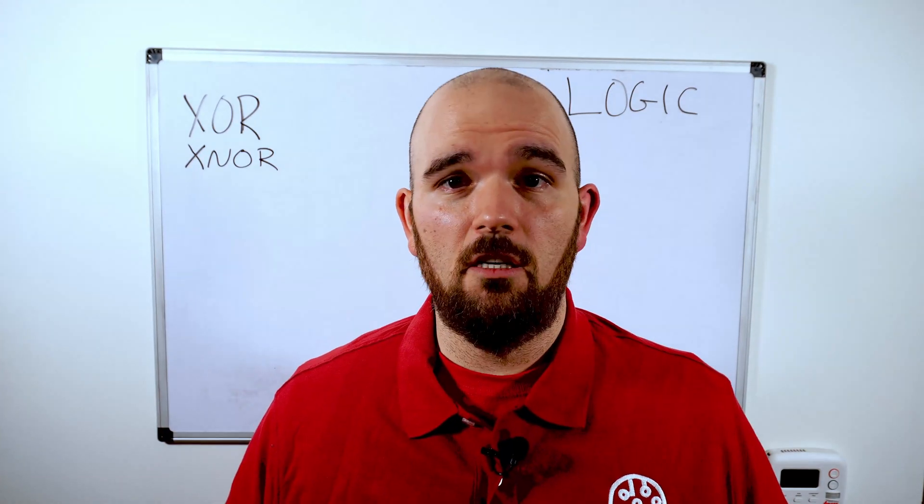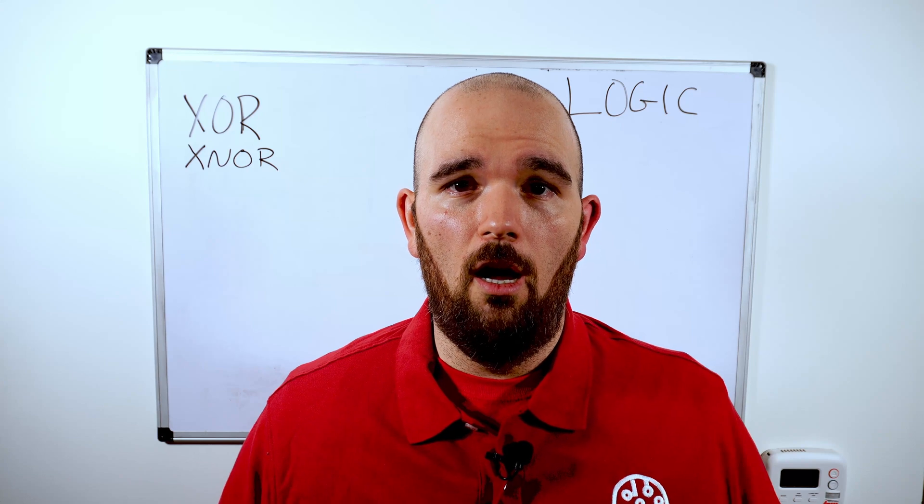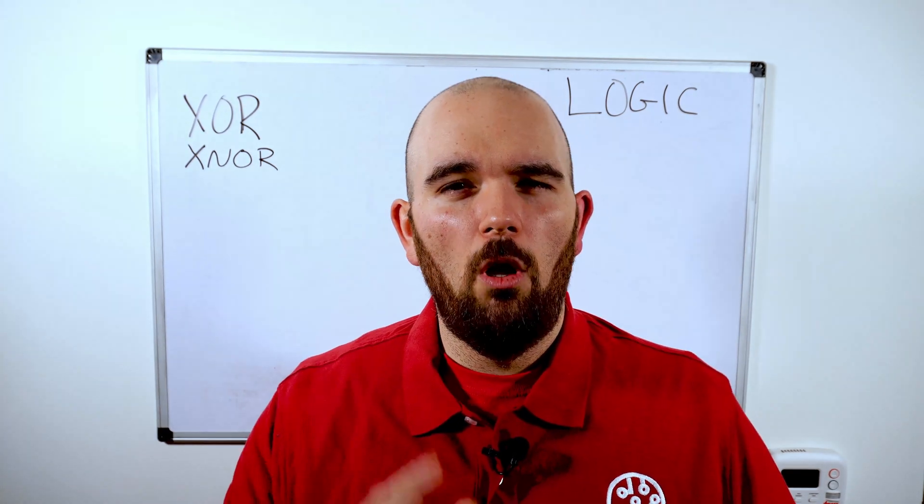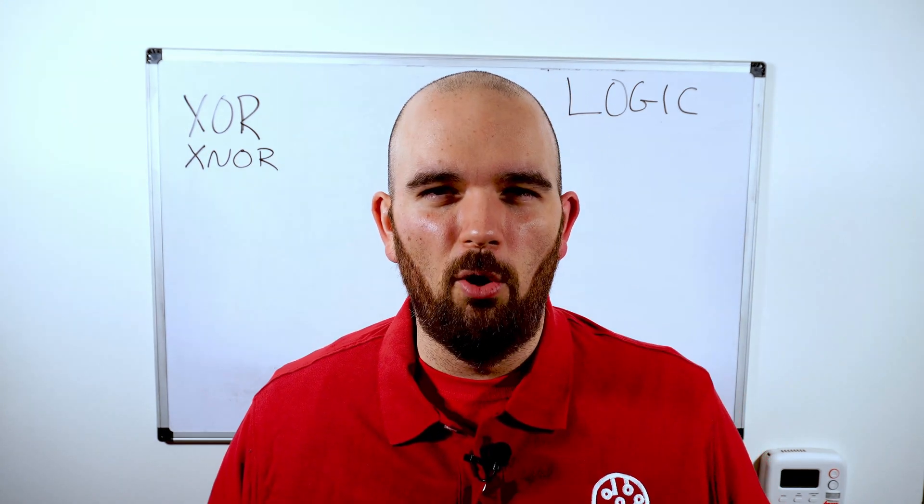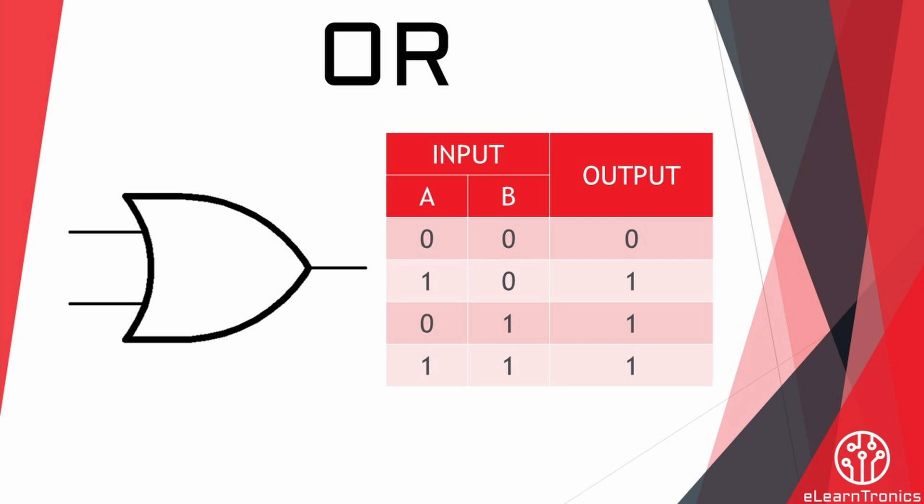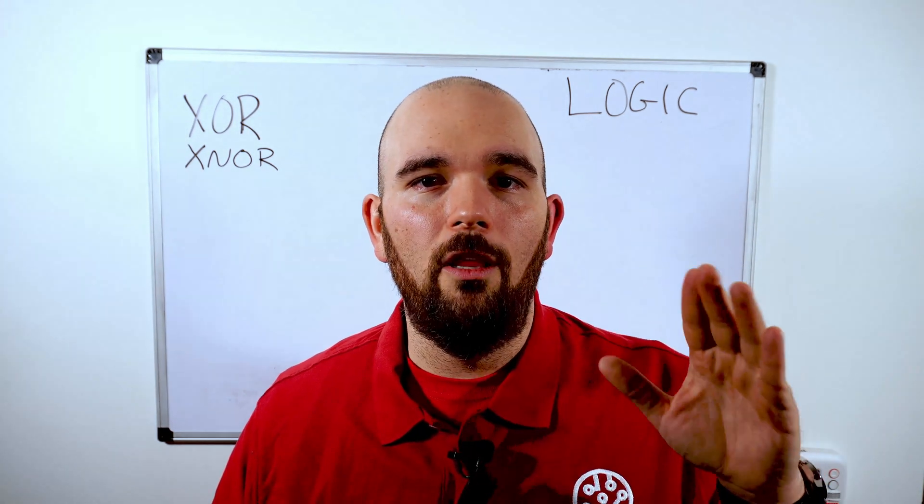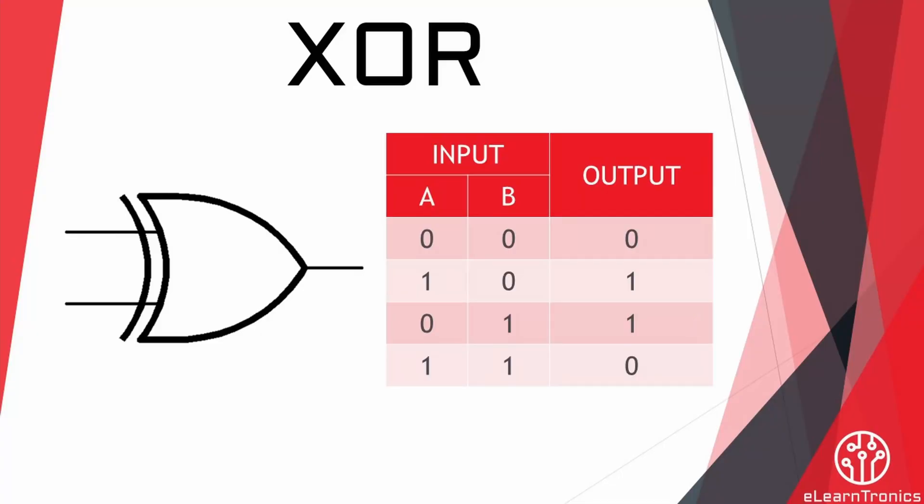And now, finally, we get to the EXCLUSIVE gates. There are two gates here, XOR and XNOR. Now you can also say these in their full words, EXCLUSIVE OR or EXCLUSIVE NOT OR. What these are saying are, well, you remember when we had the OR gate, and it doesn't really feel like an OR gate. It's really an OR or both, right? If we had one gate turned on, then we outputted a 1. If we had the other gate turned on, we outputted another 1. But if we had both turned on, we still would output a 1. What the EXCLUSIVE OR gate does is it checks to make sure that we only have one. And in fact, that's the question that it is answering. Do I have only one gate turned on?